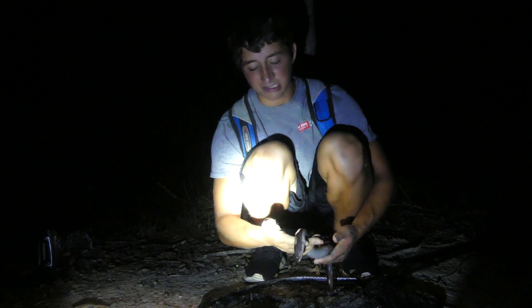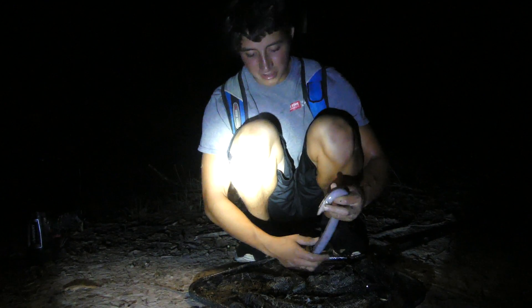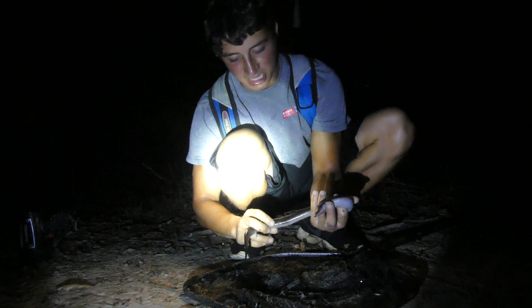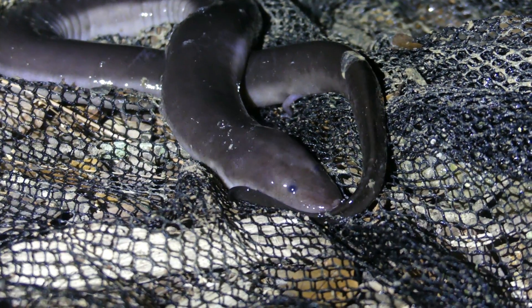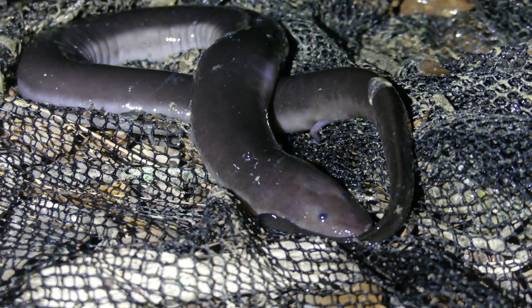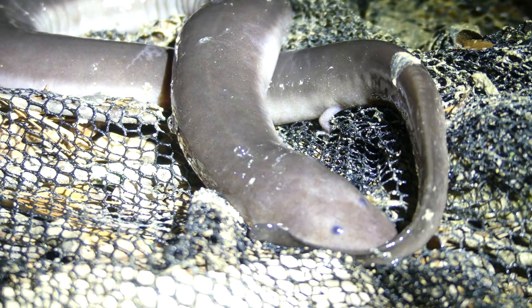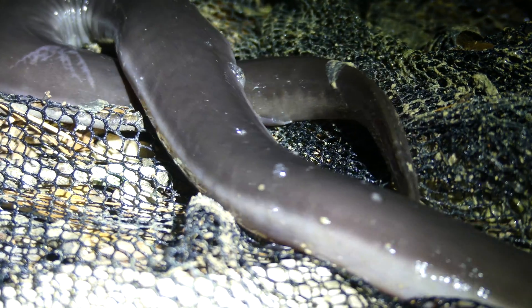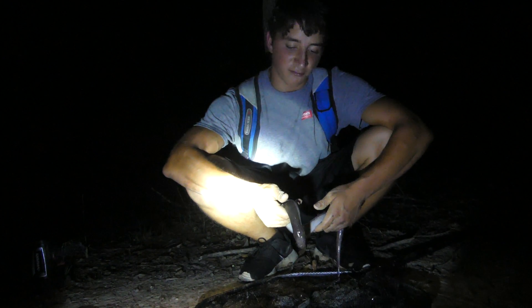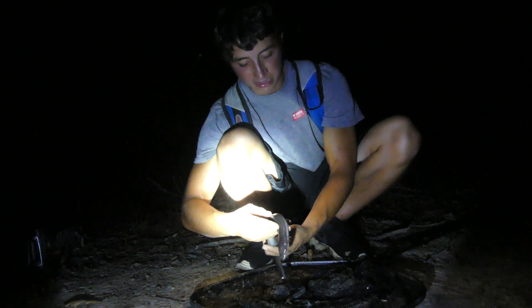This is one animal that it really is important people see and understand — they are still an important part of the ecosystem. There are no other salamanders here that fulfill the same ecological role. No other amphibians here get this large, none are nocturnal in this way, and none prey on the same things or provide the same food source. Amphiumas are the favorite food of aquatic snakes such as mud snakes. So if poor water quality and urban expansion wipe out Amphiuma populations, you're not just affecting them — you're disrupting their prey base and potentially putting species like mud snakes at risk as well.